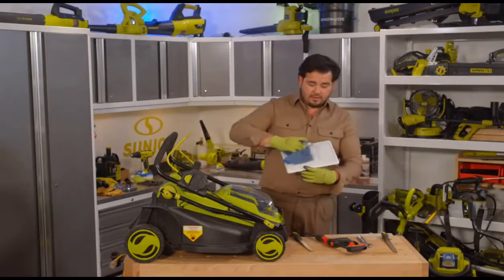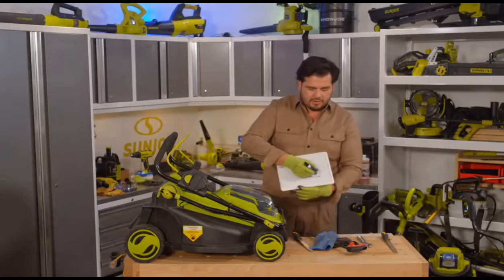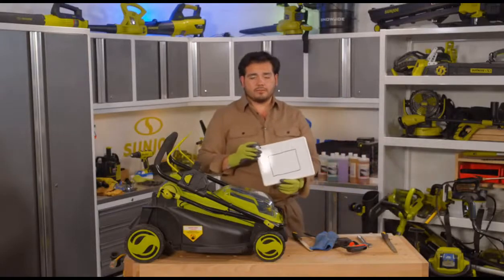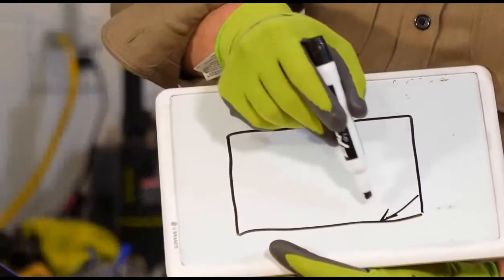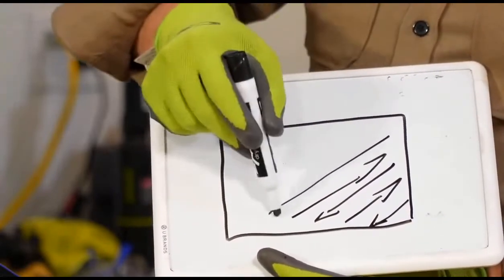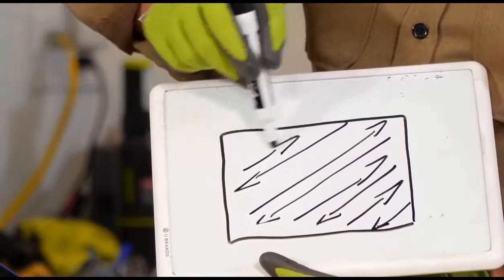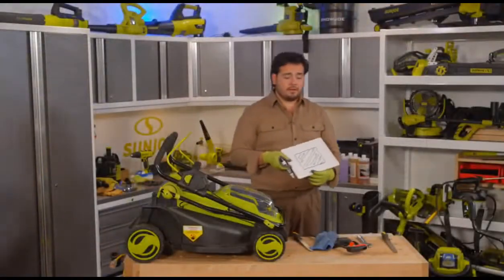Now, week three, you're going to change it up one more time. And this is sort of the one where it gets just a little harder to sort of imagine here. But once again, we'll do our little lawn there. And this time we're going to go this way. So we're going to go corner to corner here, or we're going to go diagonally across. And the reason that you're going to do this is, once again, to remove any patterns that you're laying down in the grass by mowing things up there.